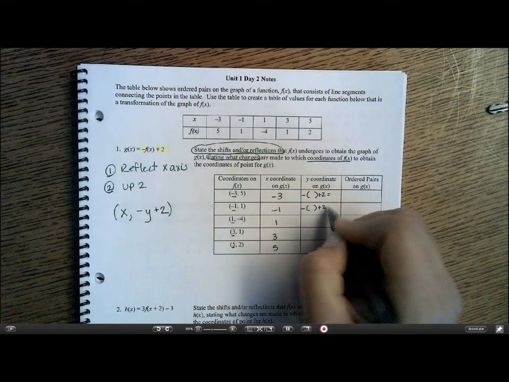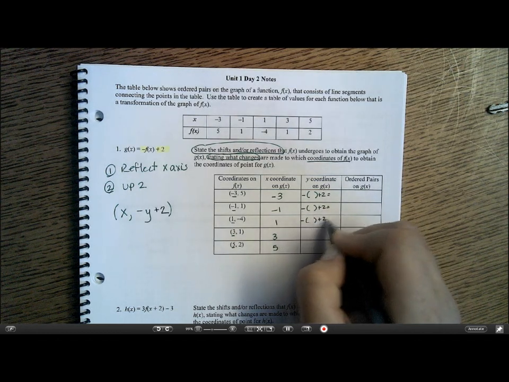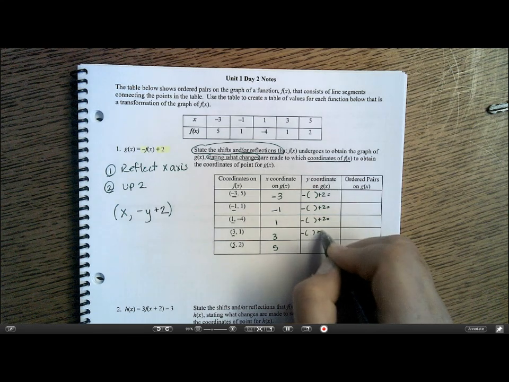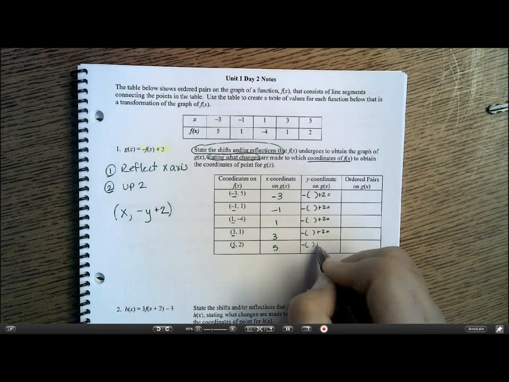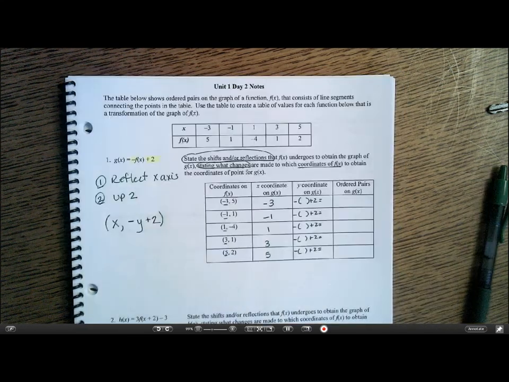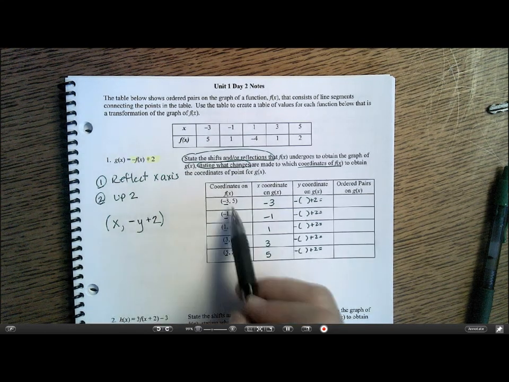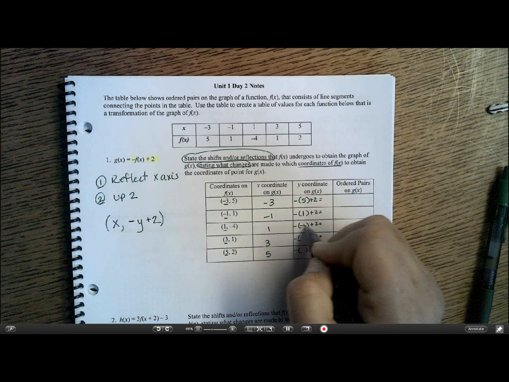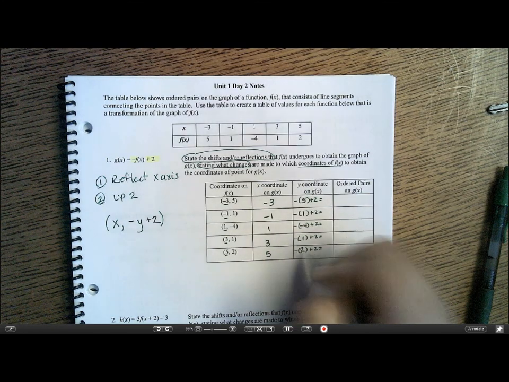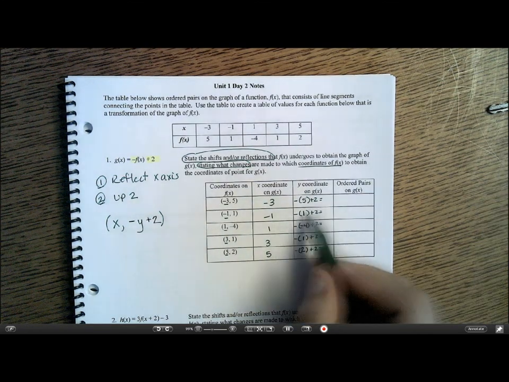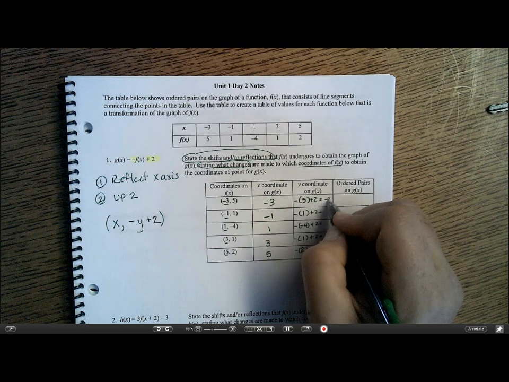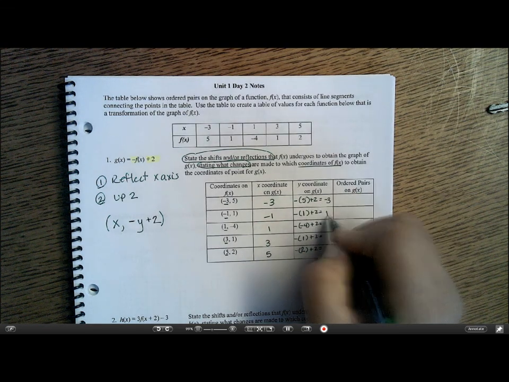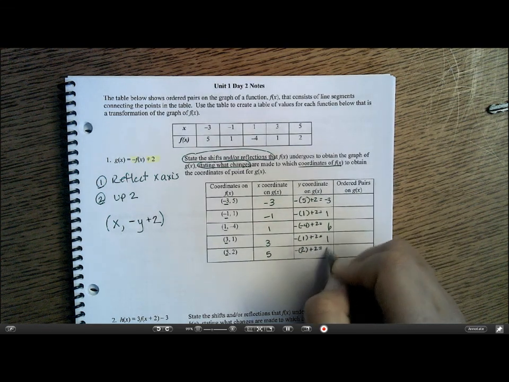I recommend that you organize your points. Don't go too fast. You don't want to make a mistake. We're going to go back and we're going to plug in our y values. So 5 goes here, 1 goes here, -4 goes here, 1, and then 2. And then we're just using our algebra here. We've got -3, we've got 1, we've got 6, 1, and 0.